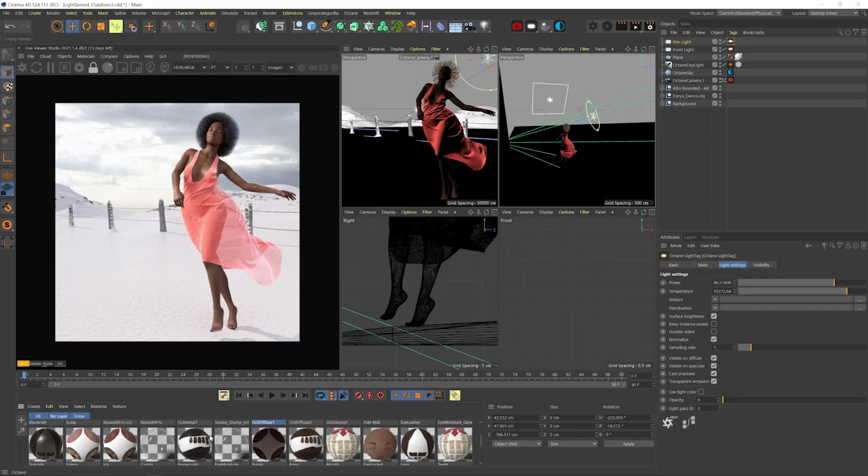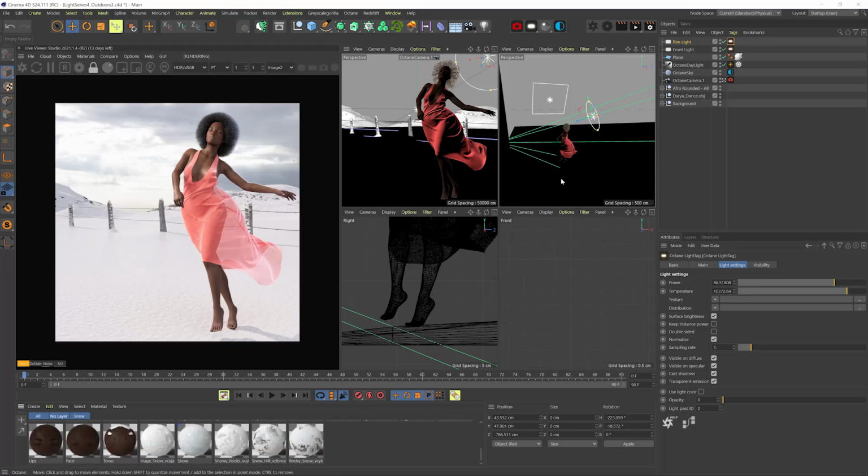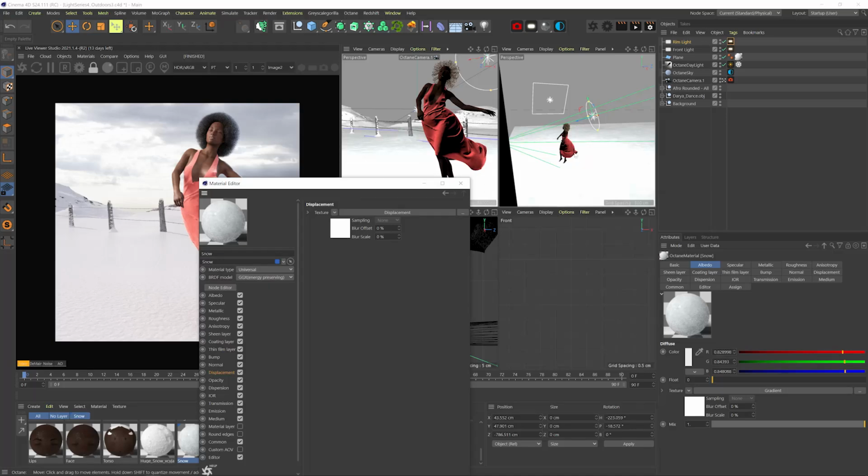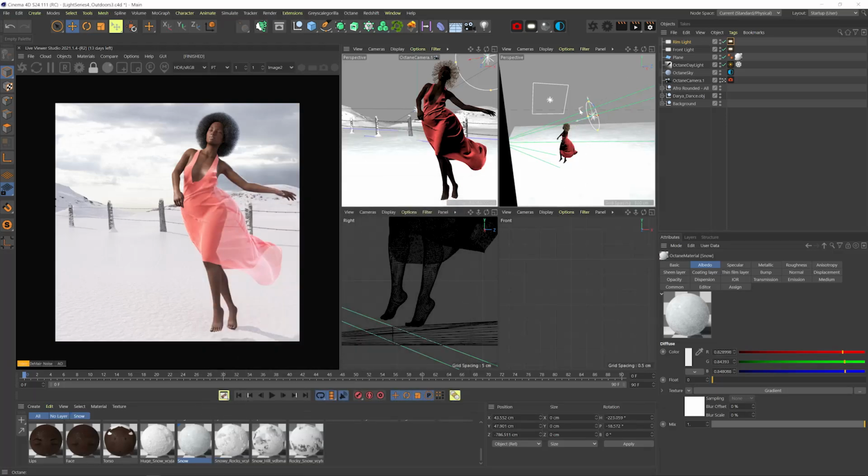You see how the ground is showing black in the picture viewer even though it's white? This is sort of a bug that happens sometimes where Octane can't preview the material. To fix that, what you need to do is to select the material and double click on the preview sphere here. Then usually Octane will refresh the OpenGL preview and you'll be able to see it again.